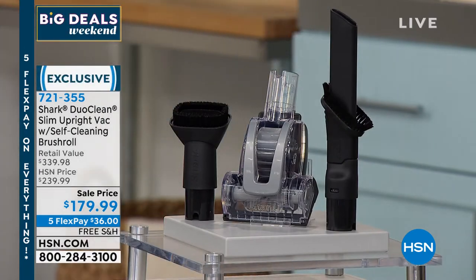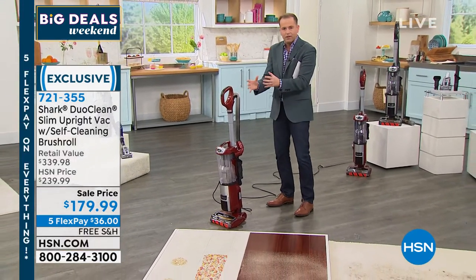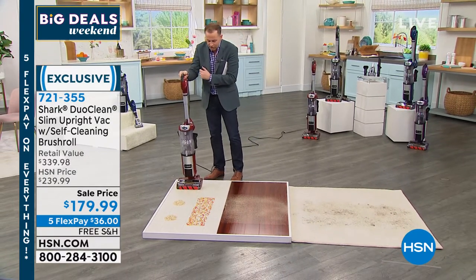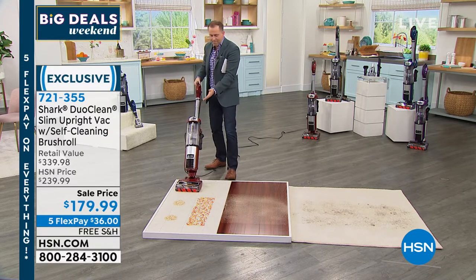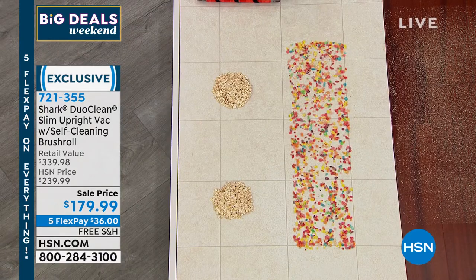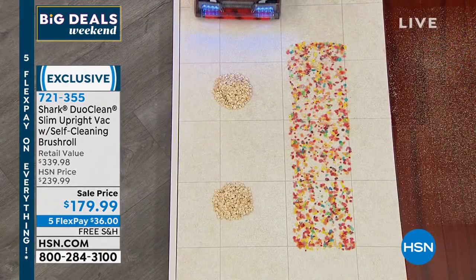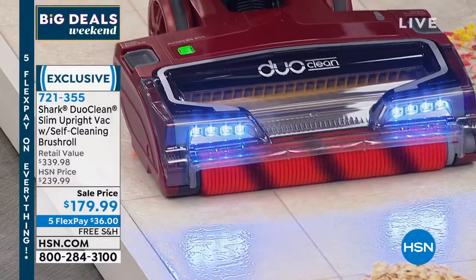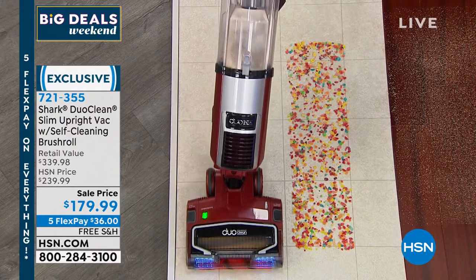That's included. Here on the studio floor, look, we've got a vacuum. Let's just quickly give this a go for a second. The first thing you notice is it's all this power, but it's not the bulk. It's not the heaviness. It's not the weight. And it's easy. It's user-friendly. So when you go to use this, it's not a complicated experience, right? So look, you can see they set up some mountains of food here, and obviously some colorful bits as well, just to show you the quality and the power that is going to eat this up. Look, it just rolls right over it. There's no match. And again, we'll do it again. Look. All gone in one pass.